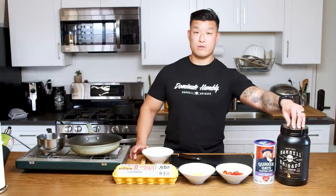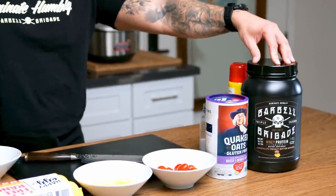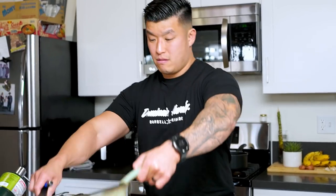With the eggs, we're gonna cook 4 egg whites and 2 sunny side up eggs for a total of 36 grams of protein. And for the oatmeal, I'll be making this with my favorite Barbell Brigade protein. I know the horchata is delicious, but my favorite one is the chocolate peanut butter banana. And you add it all together, and that's 51 grams of protein by your first meal. First thing I'm gonna do is light the fire, baby.